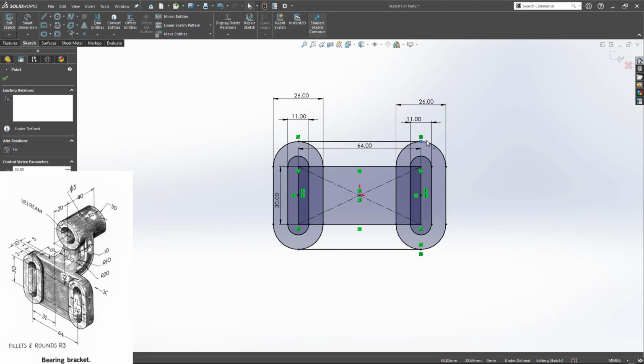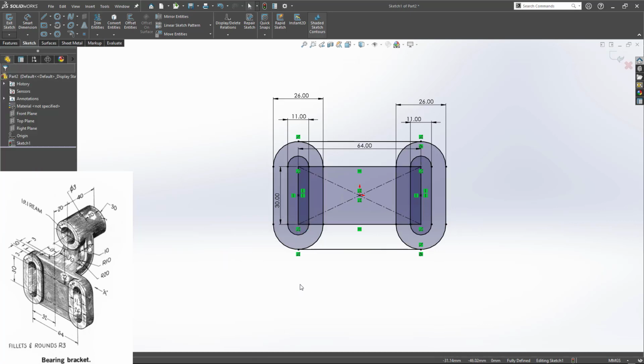This is still moving, so we can use the trim so that it can fit there. Well, the structure is ready, it's fully defined. Here you can see it is underdefined. You can drag it, remove that.